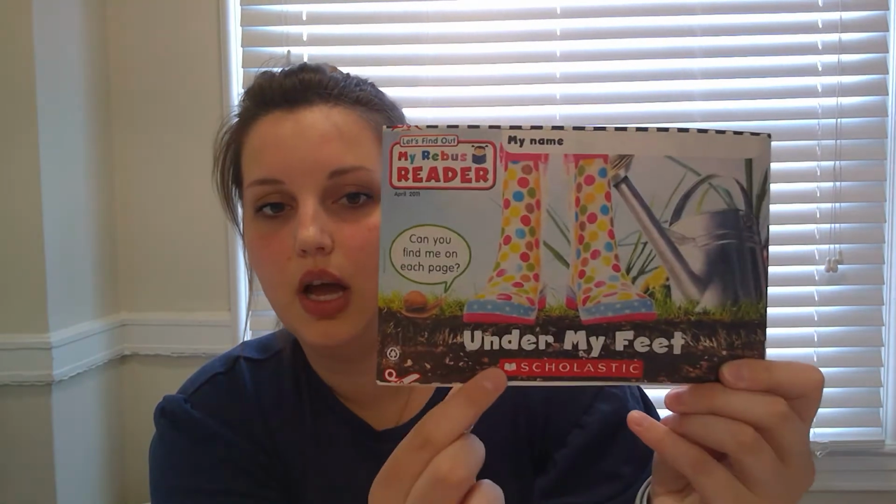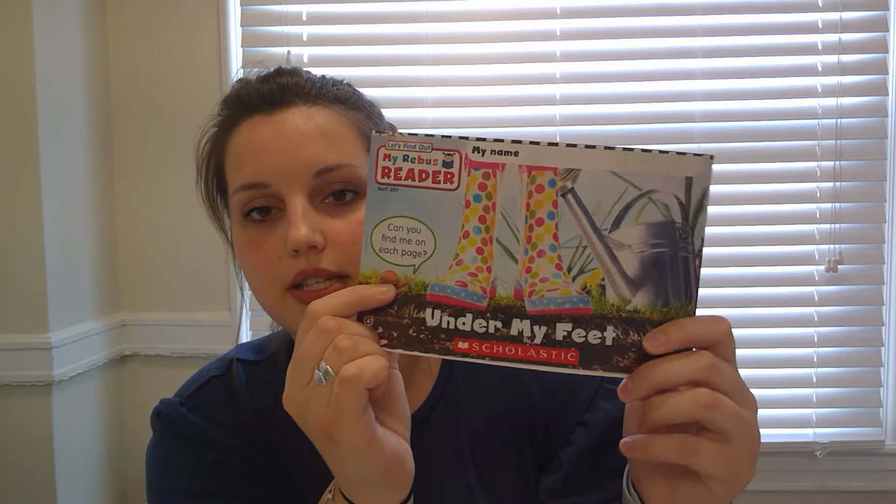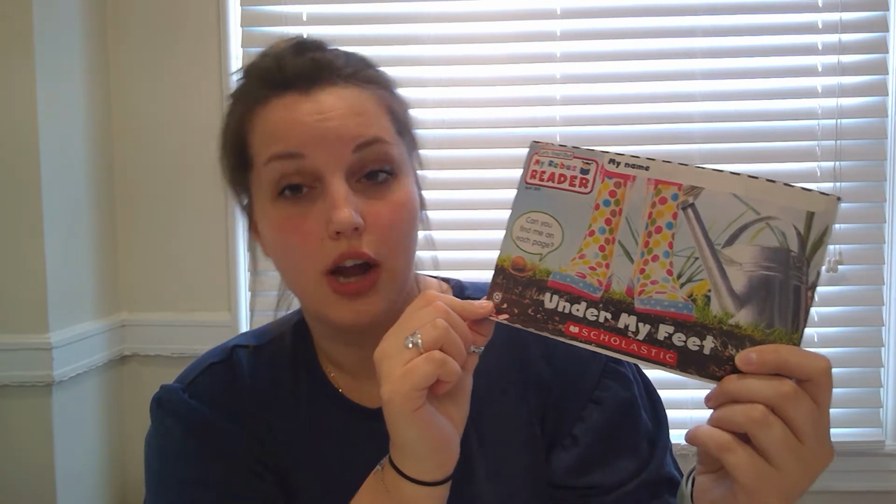Our magazine today is a My Rebus reader, and the issue is called Under My Feet. Under My Feet. Oh, and the snail is saying right here, because we can see the speech bubble. So the snail is saying, can you find me on each page? Ooh, we have to search for the snail.